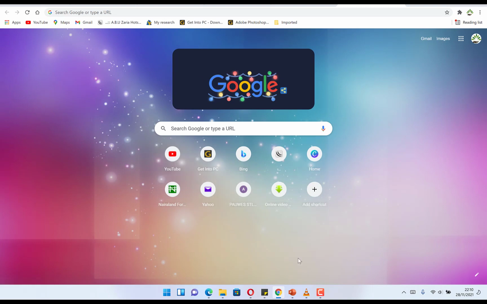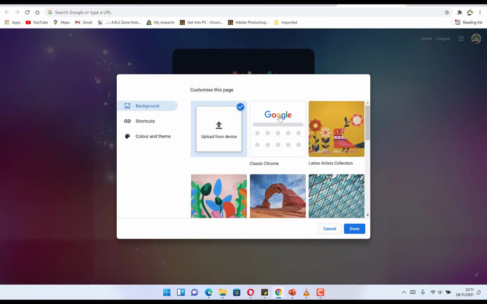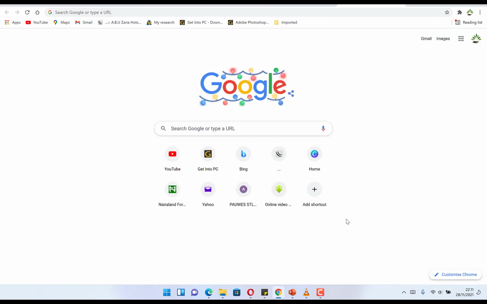So you can see it has changed the background, and I think this one also kind of looks cool because the background is very nice. So you can design the background according to your liking, and you're free to change it. You're free to go back to the default settings by just coming back again and clicking on the default, and then you click on OK and it's going to go back to the default.